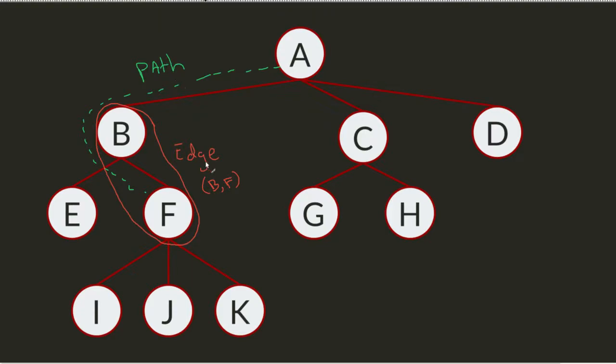As such, a path is a collection of edges. So, as we can see, I did a B and F connection. And I have another edge that would be A to B. And so, that's the path of F to A.